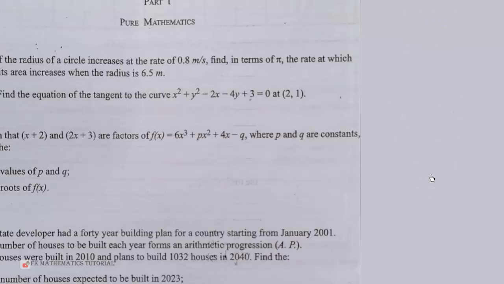Now let's look at the B part of the question. We have to find the equation of the tangent to the curve, which is a circle. We have other alternatives or we have more ways to solve this. We are going to talk about only one. So we are going to use implicit differentiation to find the gradient of this circle at this point, then we use that point to find the equation of the tangent.